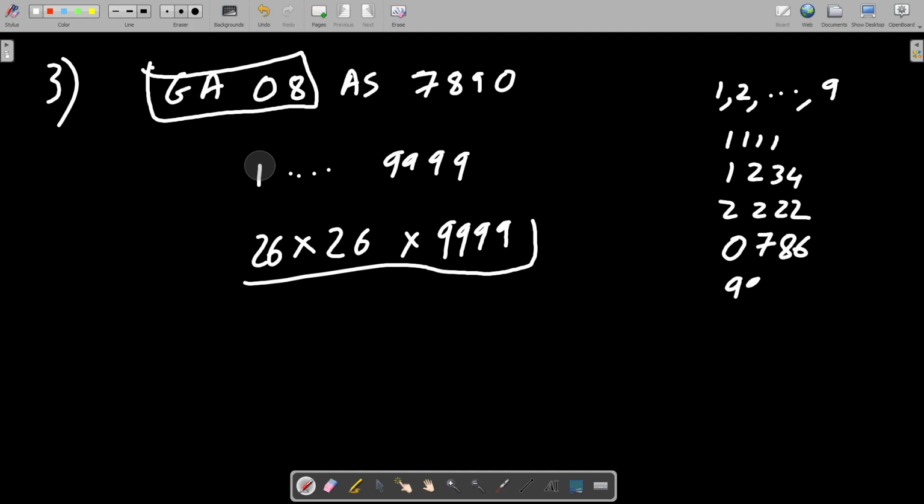Then you have 999, then 777. These numbers are not allotted to people directly. You have to buy them specially, so they are not counted here. So this number is not actually 9999. In reality, it is a much lower number.